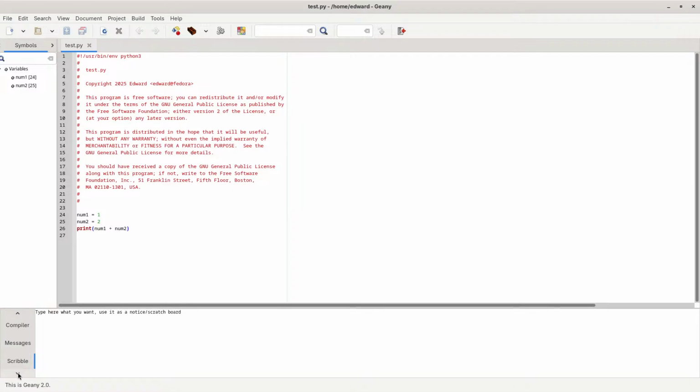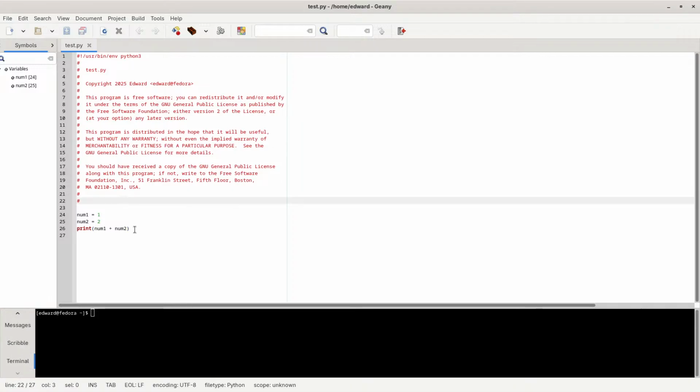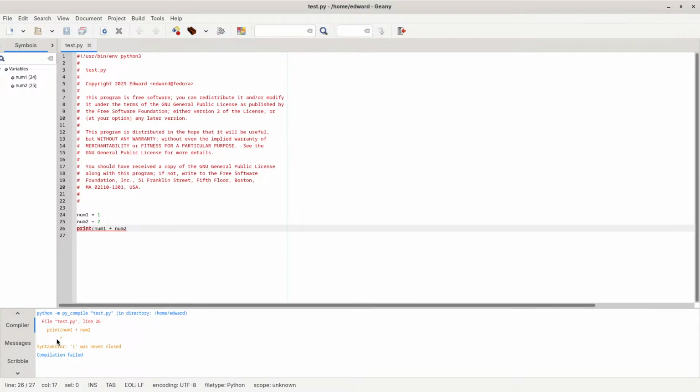Usually if there's an error, the messages will show up here. So for example, if I make a mistake and compile this, you see under messages it tells you there's a syntax error and the line number. Then I can fix that. Now it's gone. Okay, so I think that's the end of this tutorial.